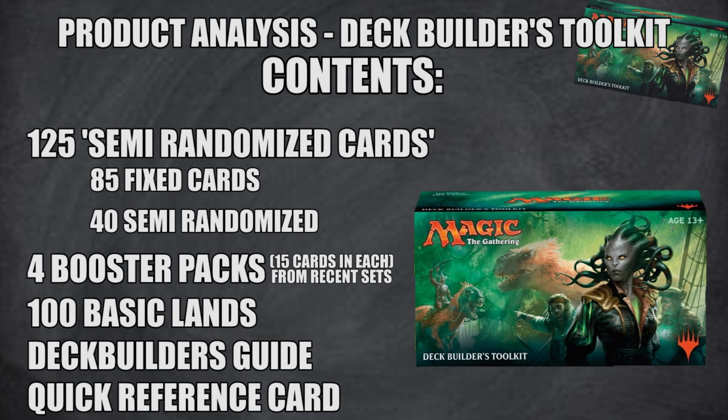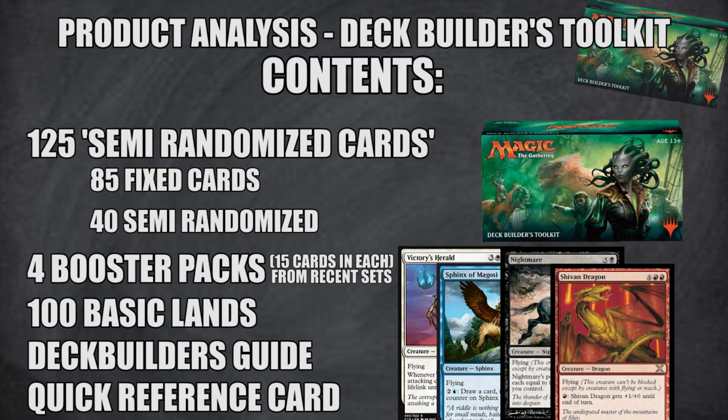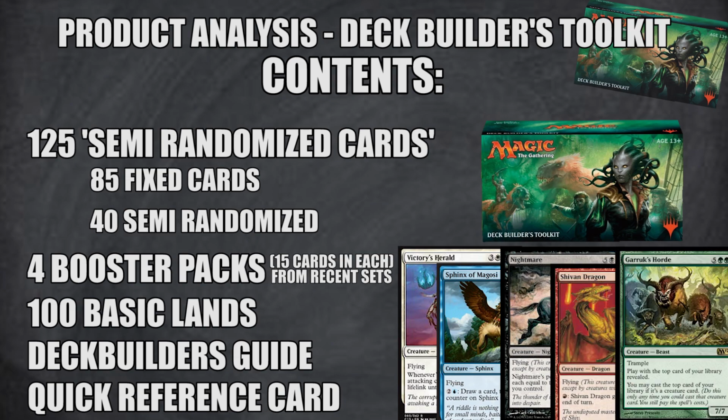So inside of this, you do get 5 rares that are considered standard legal but are not in Ixalan. You'll get Victory's Herald, Sphinx of Magosi, Nightmare, Shivan Dragon, and Garruk's Horde. And these, as I said, are standard legal. So anything that you get inside the Deck Builders Toolkit is usable in standard. So there is that plus.